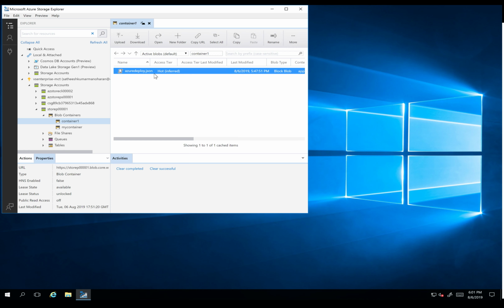But what we can do is name the files in such a way that we name it as folder name slash subfolder name slash then the actual file name. In that case, the actual file name contains the folder names as well.